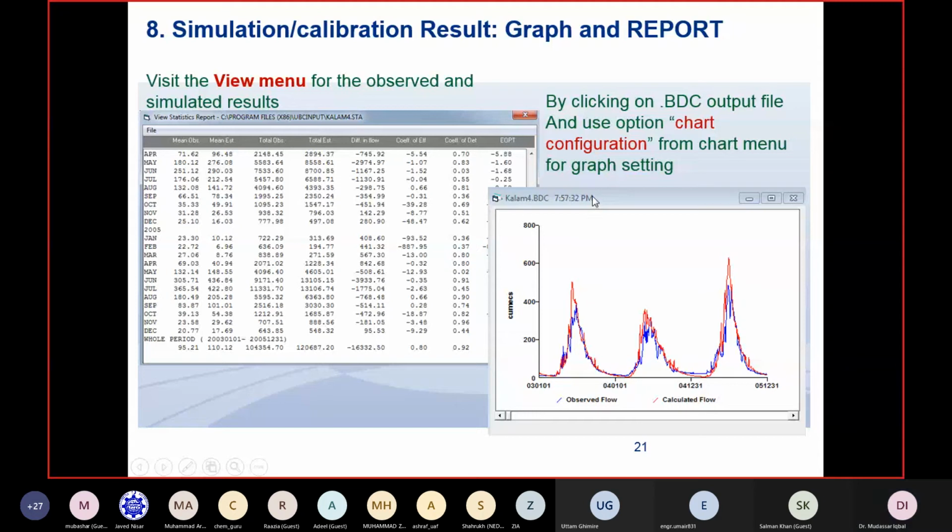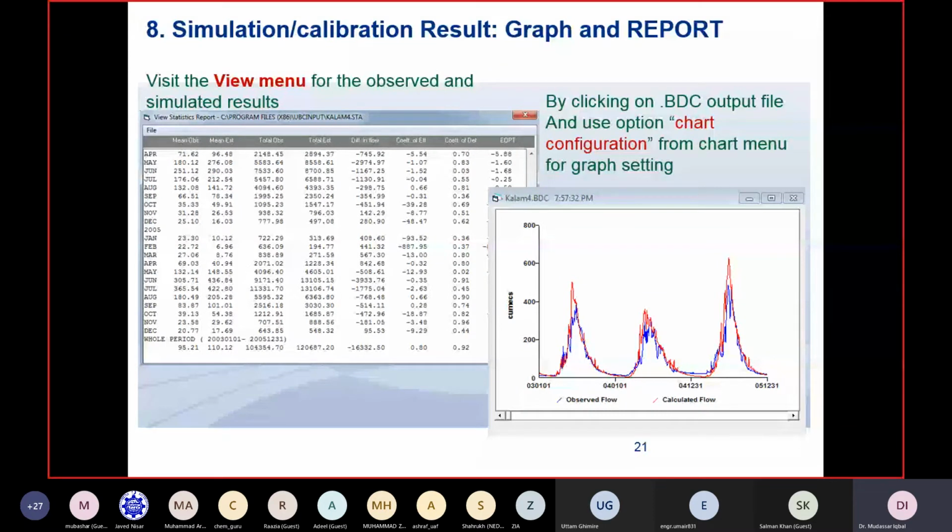So this is a graphical window. On the left side of the UBC model, we have the file list panel. By running the watershed model, we have created a .bdc file.